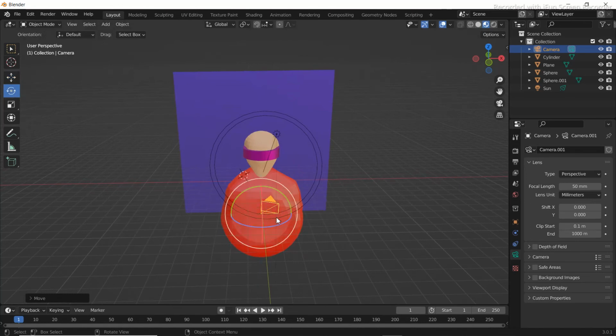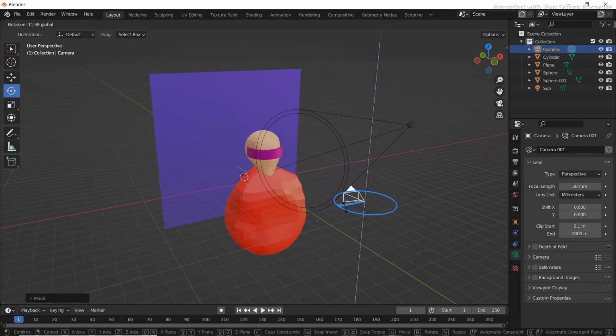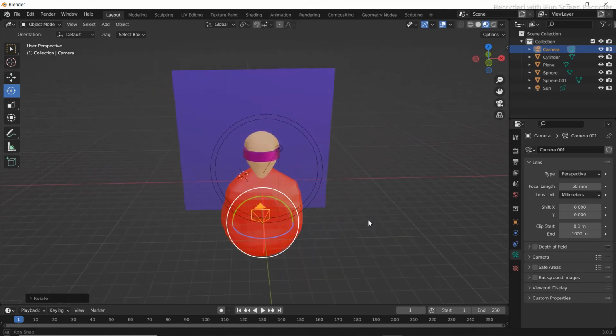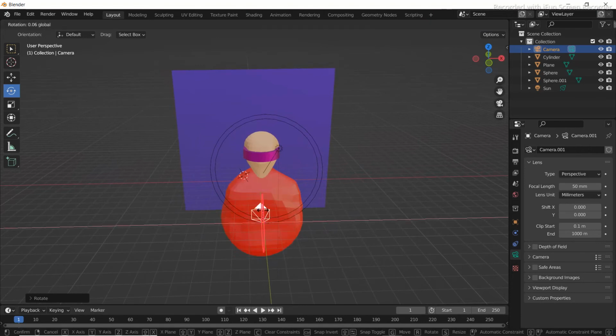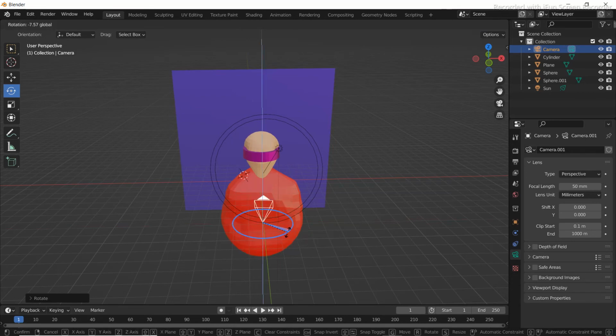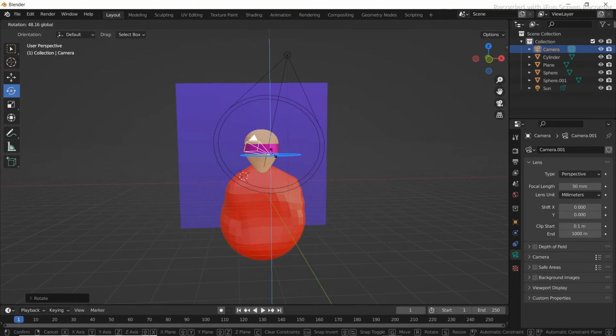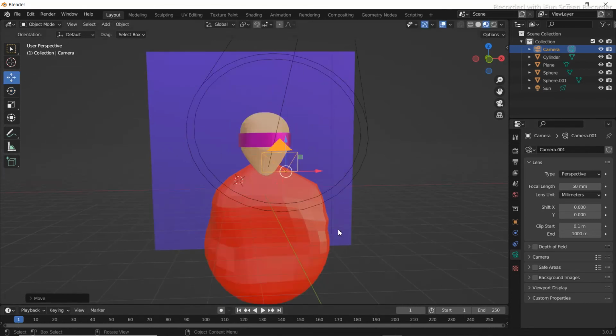So turn your camera. So right now it is in front of our model, and now we want to check our model, we want to render it. So you go to render and then click on render image.